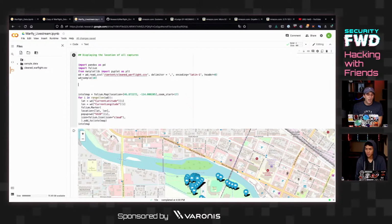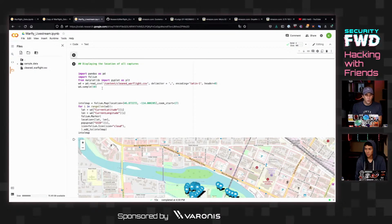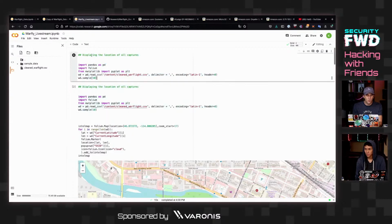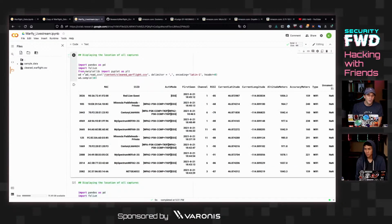Yep. So at this point, I just run this so it provides a sample. I'm going to break this off into a new line of code and bring it up. I just want to show what it looks like to sample this. So if I read all this stuff in and then just do a sample, wd.sample, wd is my data frame that I've read in. It's just wireless data is what I'm using. And wd.sample just means show me a random sample of this data set to make sure that it read in properly. If I provide 10, I'm saying I want to see 10 records. That's what I get: 10 random records from this data set.